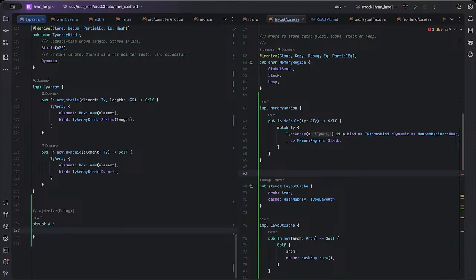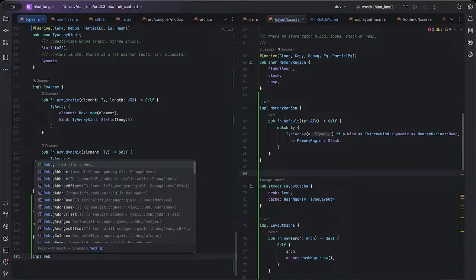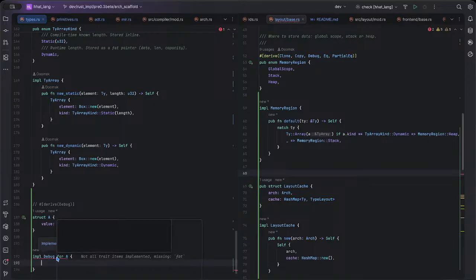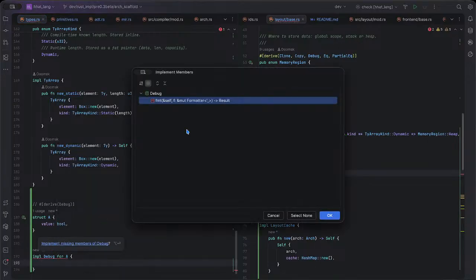Let's say I have some value here that is going to be a Boolean. So I can implement Debug for A, and then I need to implement the missing members.